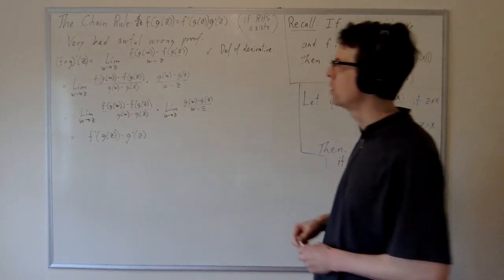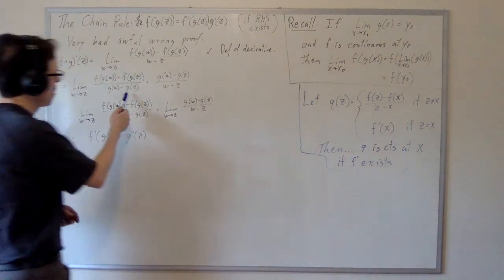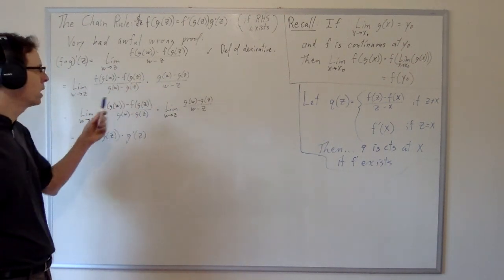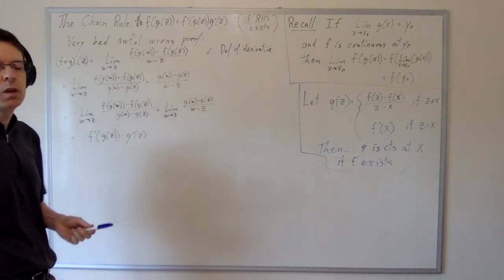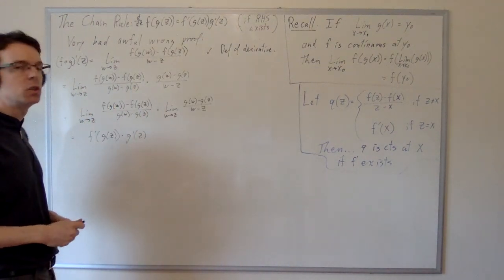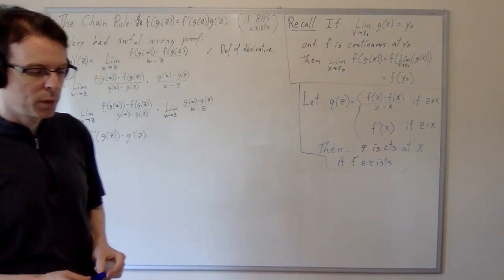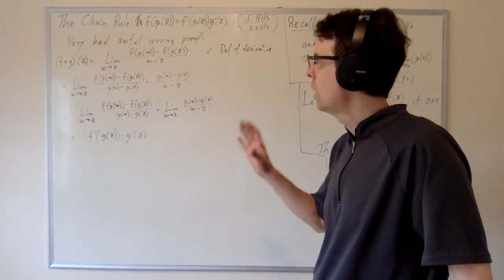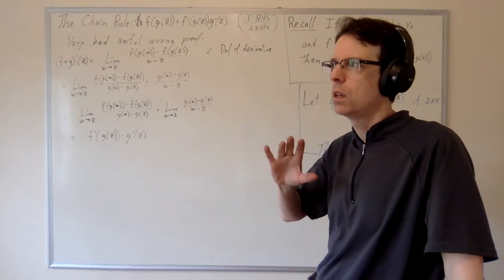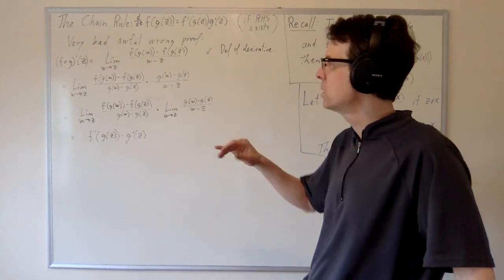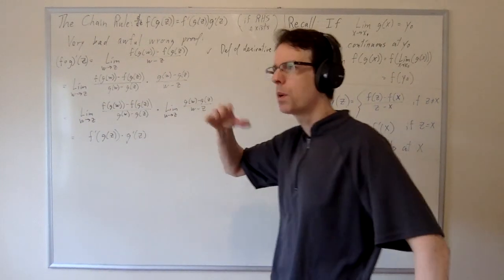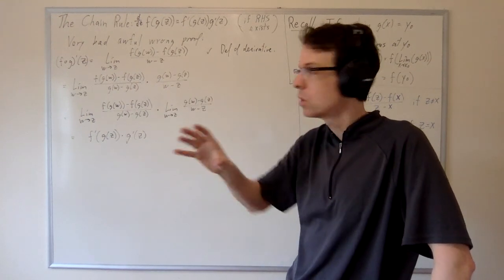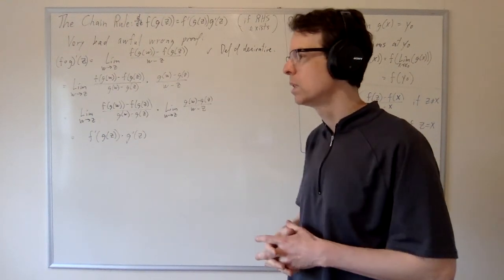So let's return to the proof of the chain rule here. The error was the introduction of g of w minus g of z in the numerator and in the denominator, expecting them to cancel, neglecting the possibility that g of w minus g of z might be 0. And so there are actually a lot of ways around this. One way is to say there are two cases. One case in which g of w minus g of z is frequently 0 as w approaches z, and the other case in which that can be excluded. And then we split the chain rule into two cases, and that works.